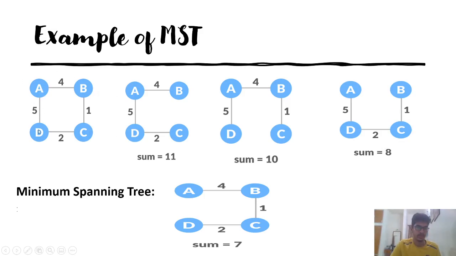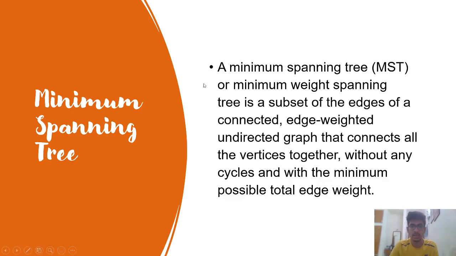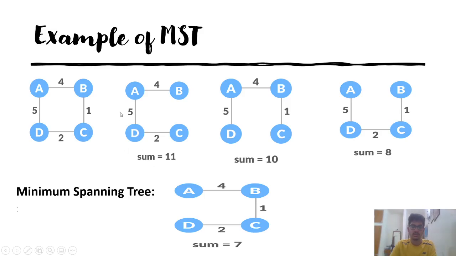So this is a spanning tree, and A, B, C and D are the vertices. AB, BC, CD and DA are the edges, and the numbers 1, 2, 5 and 4 are the weights of the edges. So we saw that a minimum spanning tree is a subset of the edges of a connected edge weighted undirected graph. So a minimum spanning tree is a subset of the main spanning tree. So let's see what the subsets are. According to this spanning tree, the subsets can be written as this.